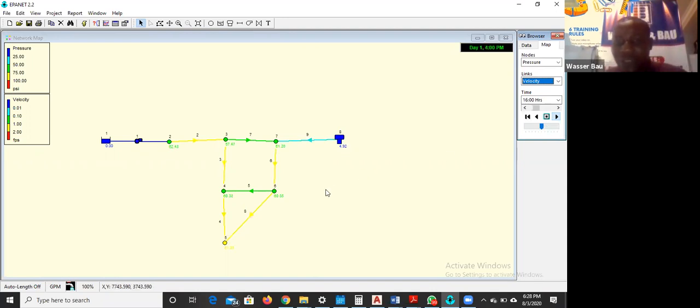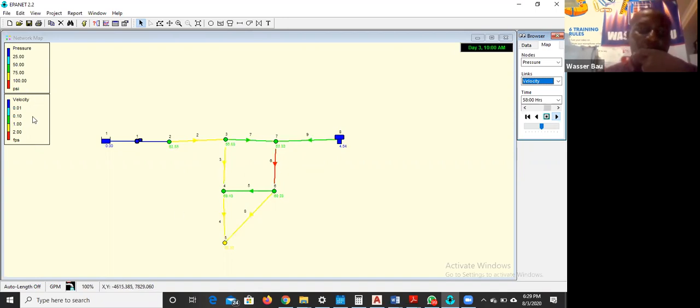You see that my system is changing. You see my head is changing. In my water tank, the head was a 3. It was 6. You see here, the velocity here was so bad that the thing changed to red or so high. Other times it was okay. So at a particular time, we're having high velocity in pipe 6. So you take note.